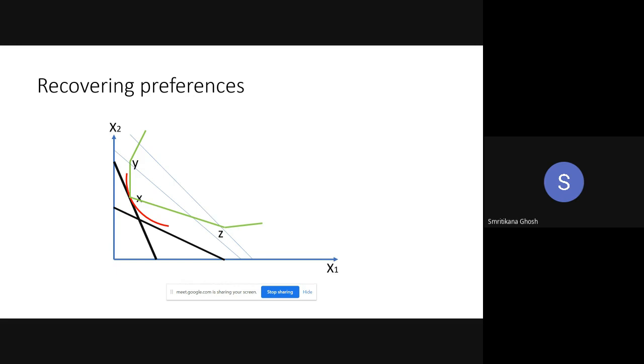So here, initially, the budget line is this black one. This is the budget line, given the income and prices. Now given this budget line, your x and y is given to you. That information is given to you. If the income of the consumer is this, if the price of x1 is this, if the price of x2 is this, then what will be chosen by the consumer has been given to you. So you know that the point is here. Given this budget line, the point of consumption is here.